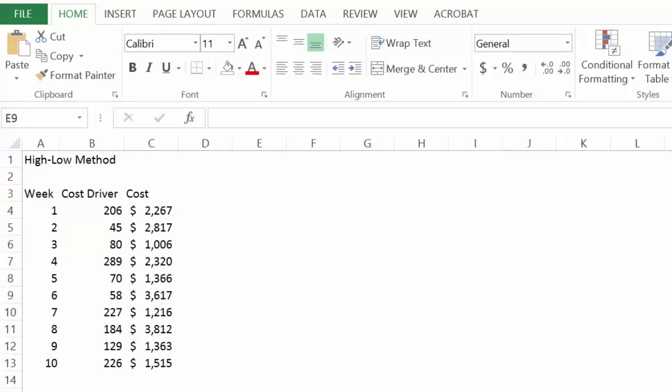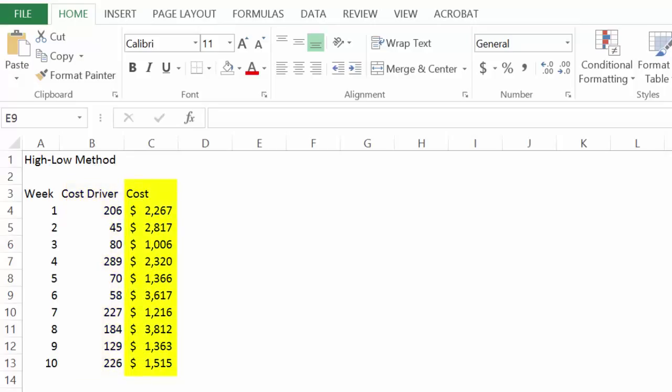Let's look at some data. You can see on the screen we have our first set of data, and the first step in doing the high-low method is to see if you have a reasonable cost driver. So what we're looking at here is we have 10 weeks worth of data. We have put our predicted driver, what we think is our cost driver, into column B and the quantity of that. Now remember, a cost driver might be direct labor hours, it might be machine hours, it might be the number of units that we're producing, it might be the number of parts that go into something. Whatever it is, that is what we believe is driving the cost.